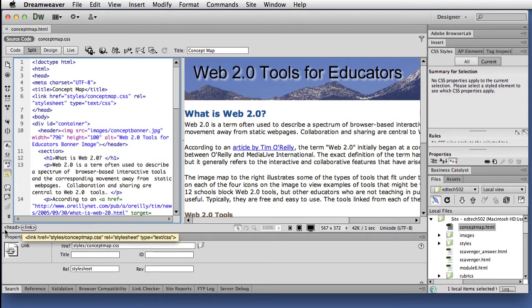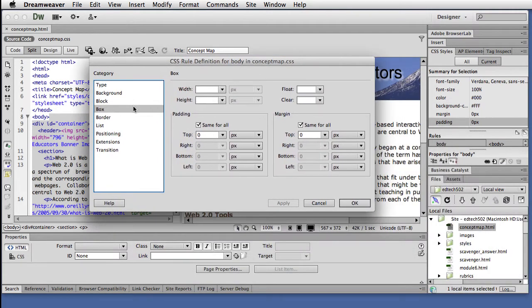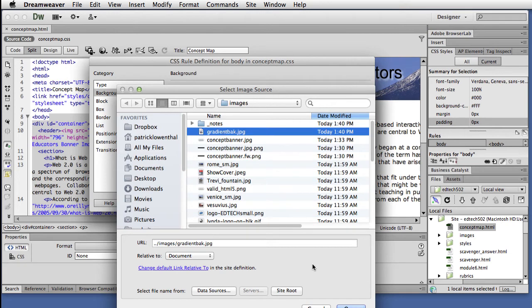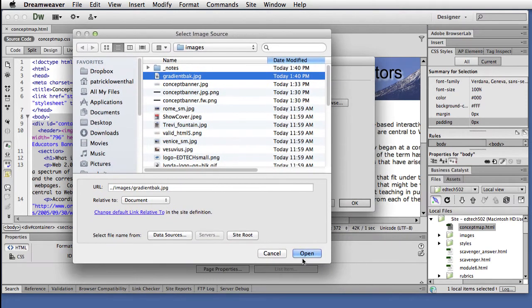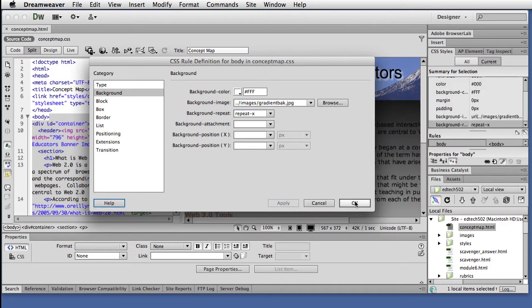And so in Dreamweaver, if you remember, when we were working on our body tag, I'm going to hit the pencil. We're going back to the CSS, where we gave it a default background color in case something happened with the image. But now we're actually going to add an image, the gradient background image that we just created. I'm going to repeat X only, and I'm going to hit apply. We'll take a look.